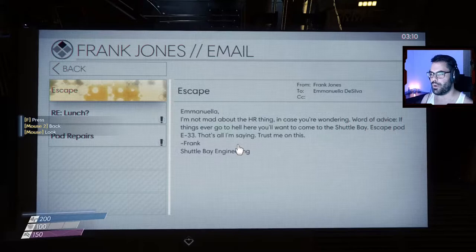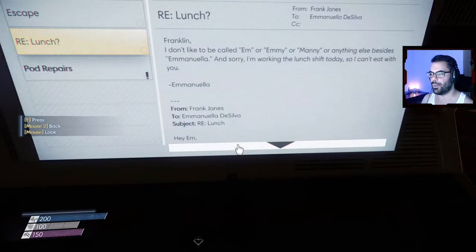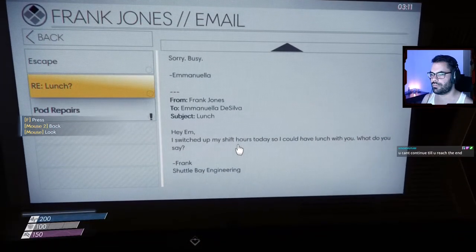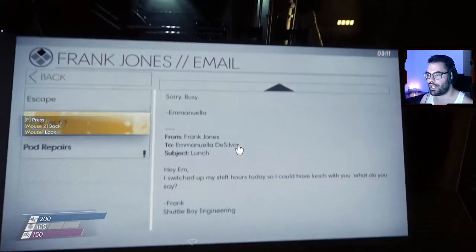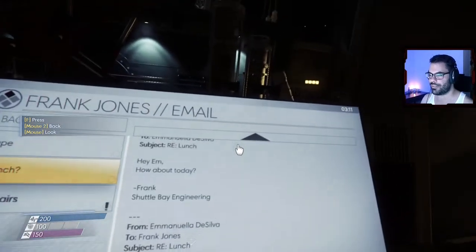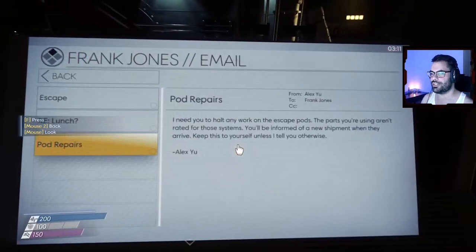Escape. Emanuela. Lunch. Get wrecked, boy. Get friend zoned. Feels bad, man. This guy's like, yo, do you want to have lunch? And Emmanuel is like, sorry, busy. And then he goes again, how about today? And then he says, hey, M. And she's like, I don't like being called M. So I'm not going to say that word because it's like TOS.